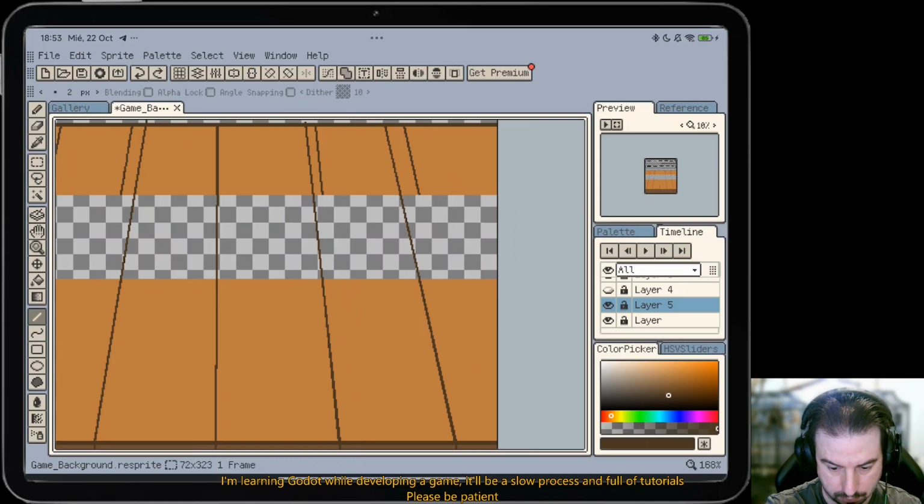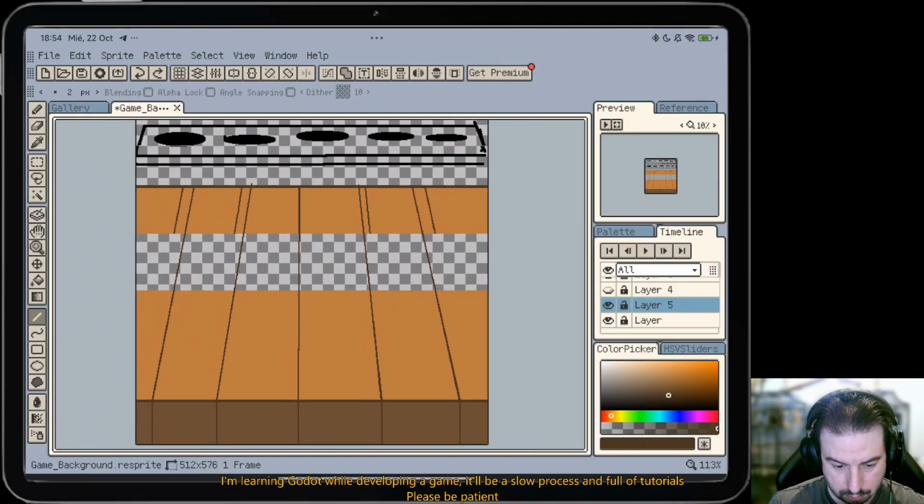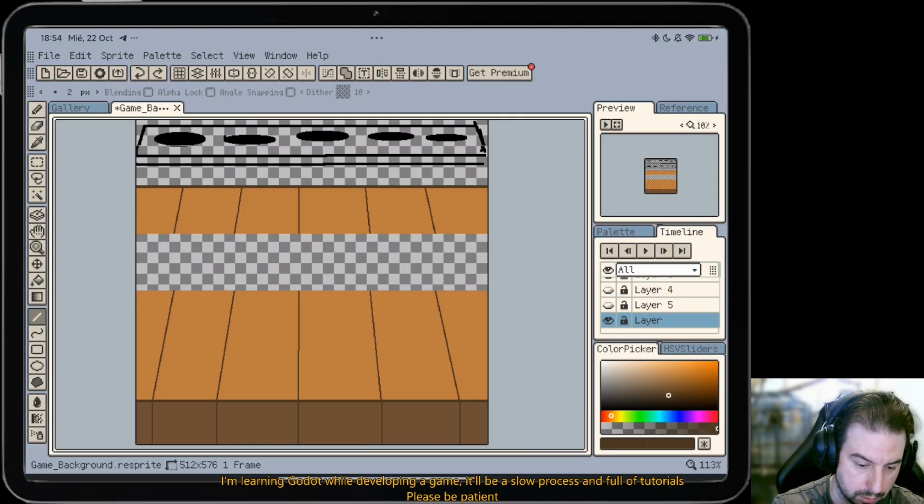Check that alignment. Okay. Something like that. If I go here and I remove those layers just by painting them out.